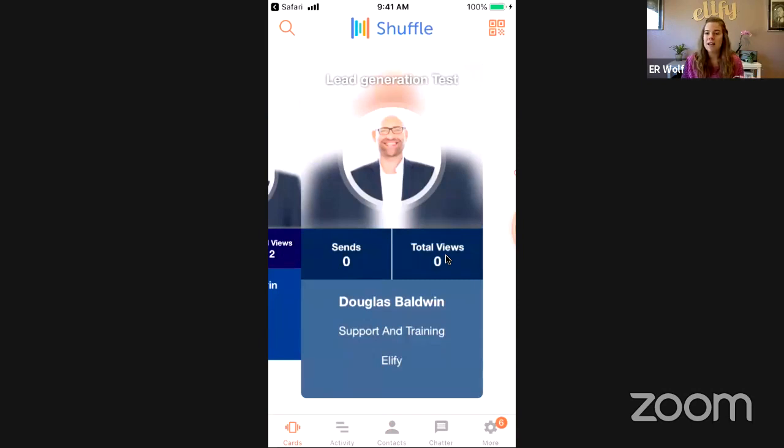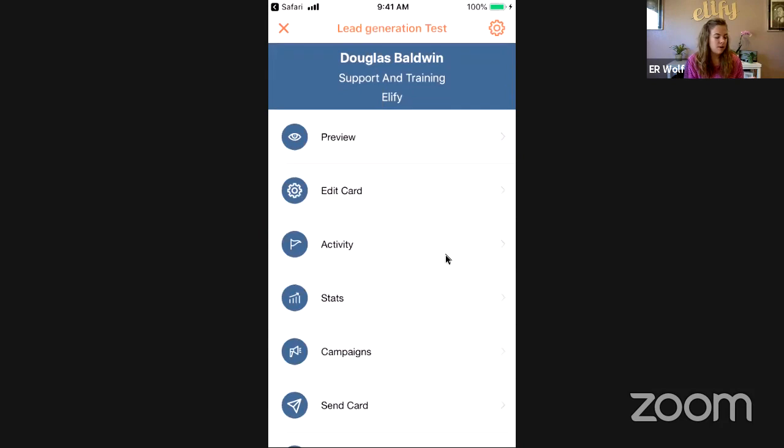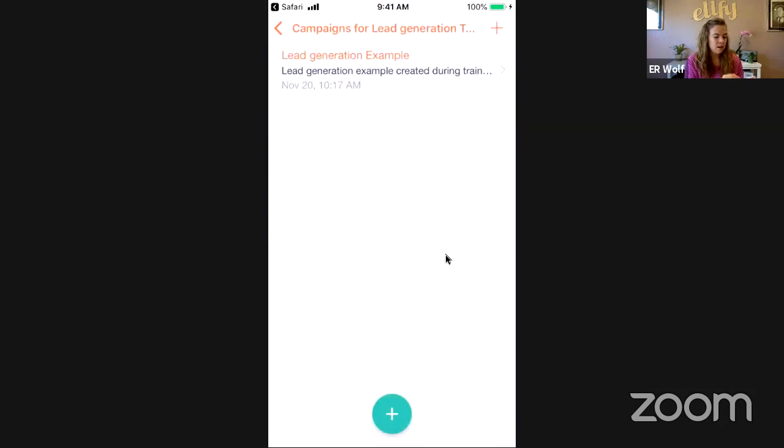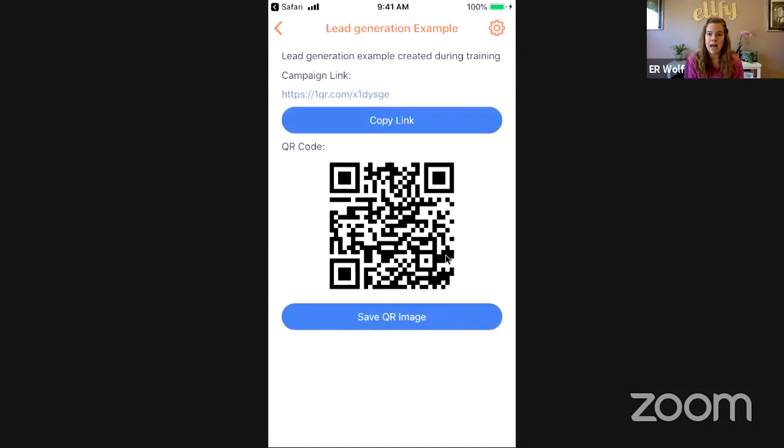Okay, so guys, let's show you what those other two lead generation options look like now that we have that lead generation form created. Let's say we wanted to make this an optional pop-up. So I'm going to go in here, tap the card, come down here to campaigns, and find the campaign that I want to edit.